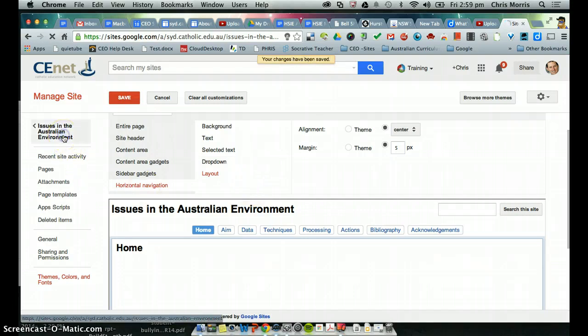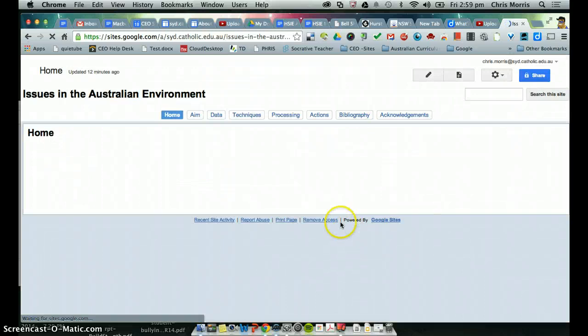And if we then go back to here, this is what our site currently looks like. Okay. Now, things like your search this site, I would get rid of, and we're going to get rid of this issues in the Australian environment, because we're going to have a nice little banner image there.